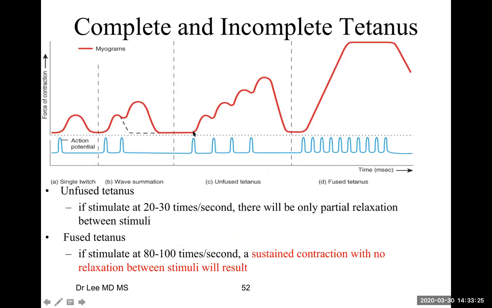Again, wave summation is nothing more than the buildup of tension, the buildup of strength with each action potential. That's the name of wave summation. The best example of wave summation is fused tetanus or complete tetanus, meaning that when you have the first action potential, you have a building up of strength. Before you have a chance to relax, we have another one. You build up more strength. Before you have a chance to relax, you have a third one, and then a fourth one, and then a fifth one. So then there's never this herky-jerky movement. There's just nice, smooth movement until you have maximum contraction strength. Perfect.